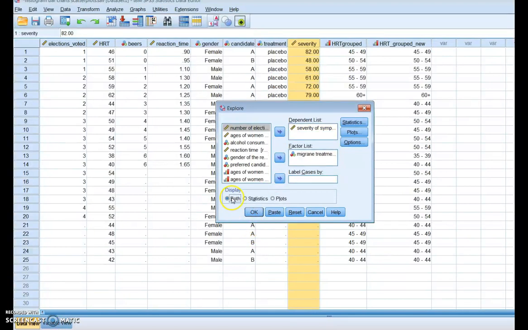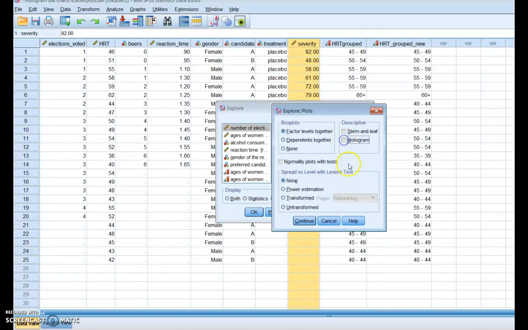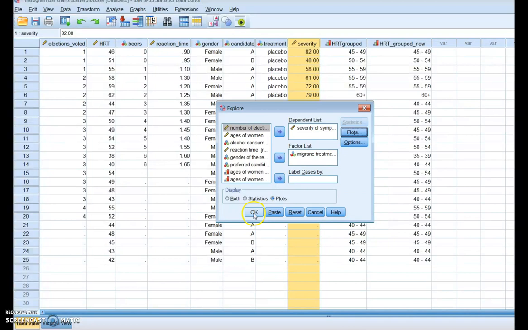When you choose what you want to see, we can choose simply the plots. We haven't talked about specific statistics yet, so just hit the plots. For the plots, you have options here. You probably want to uncheck histogram, because that's going to tell you how many people are under different treatments. You can pick stem and leaf to see what a stem-and-leaf plot may look like. Continue and hit OK.